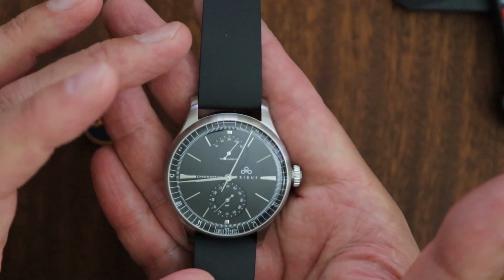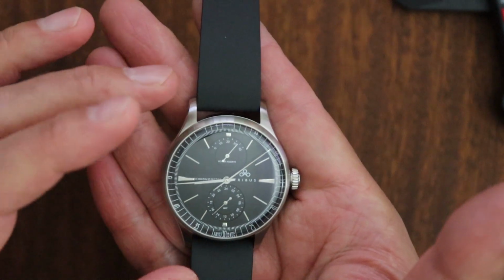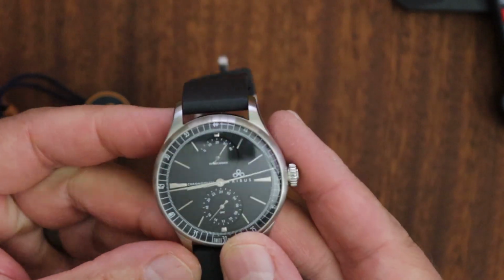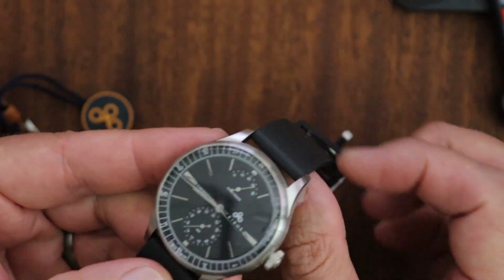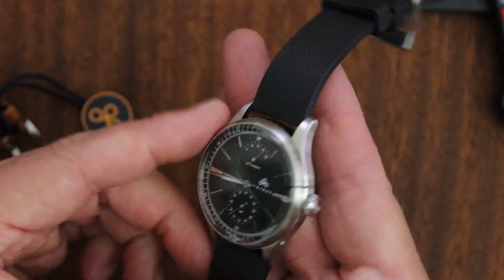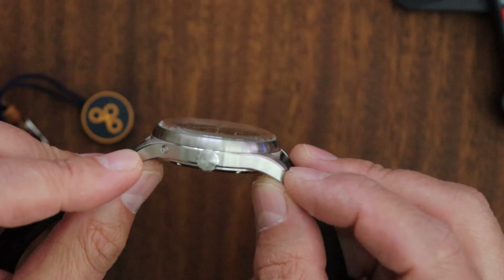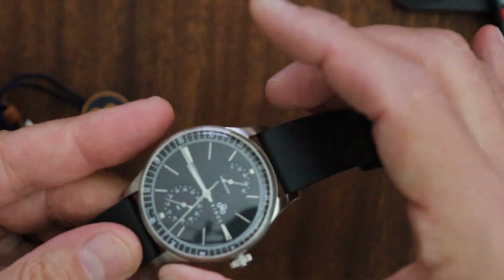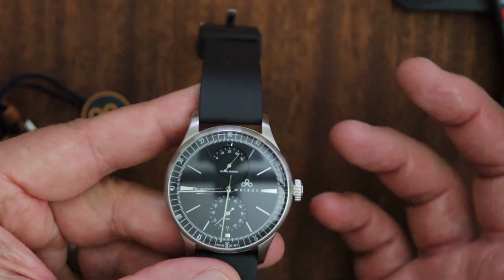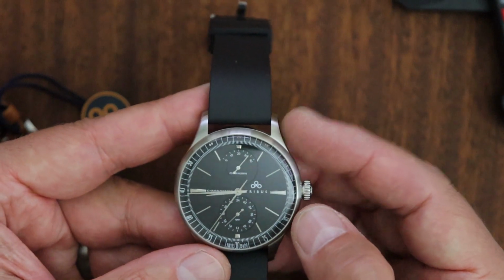This watch, I think, is a mixture between a dress watch and a sport watch. On their website, it says it's a dress watch, and it has no lume, so that makes sense. It's a beautiful, beautiful watch. But I think it's also a sport watch because it's got a screw down crown. It's bigger, at 50.5 by 41 millimeter. It's a bigger watch, so I think it's more of a sport watch. So it's in-between a dress watch and a sport watch. So it's got a bit of an identity crisis.